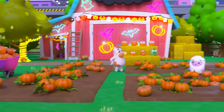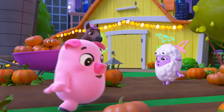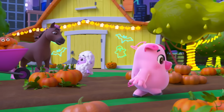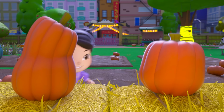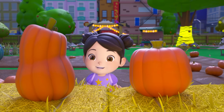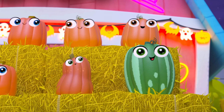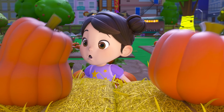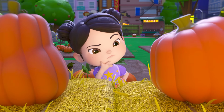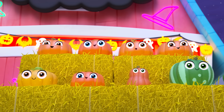Hey, it's Halloween, and we know just where to go. Lellobee City Farm, where pumpkins grow. So very many pumpkins for us to choose. Orange, white, green, and spooky ones too. And the pumpkin, pumpkin, pumpkin patch. So many pumpkins, pumpkins, how about that? Which one do you want to take home? Pick a pumpkin to call your own.